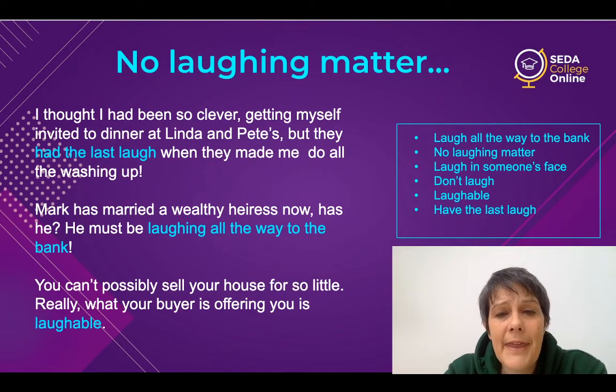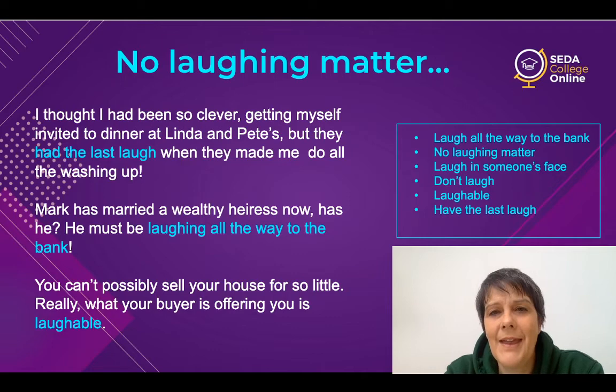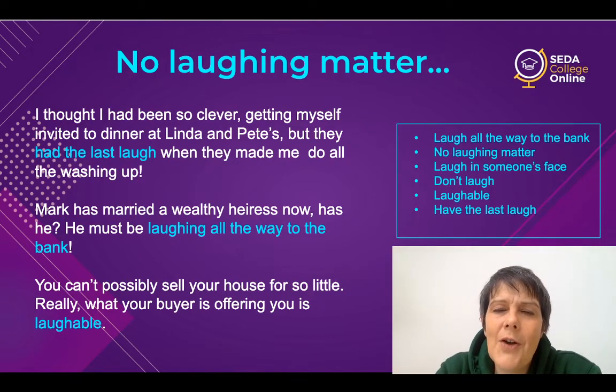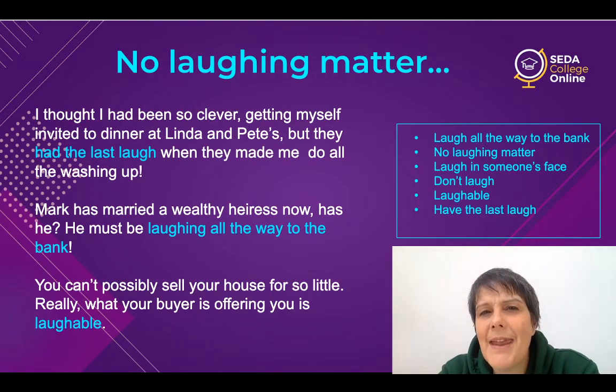Mark has married a wealthy heiress now, has he? He must be laughing all the way to the bank. Do you know that? That's a really common saying, actually. If you think that somebody has got money that they don't actually deserve, then we say you're laughing all the way to the bank. It's not that you didn't earn it, it's not that you stole it, it's just that you're kind of suggesting that the money came too easily.